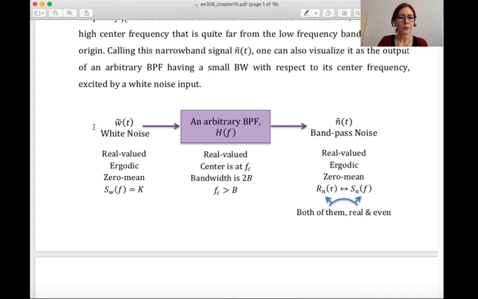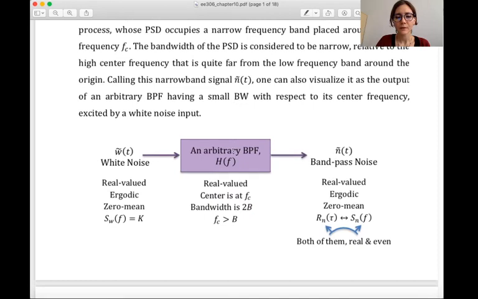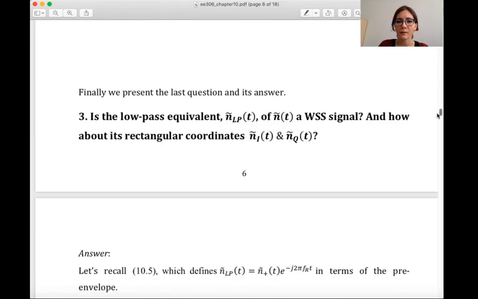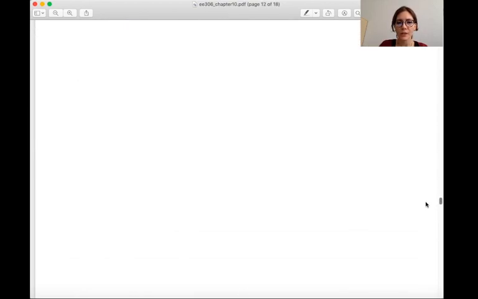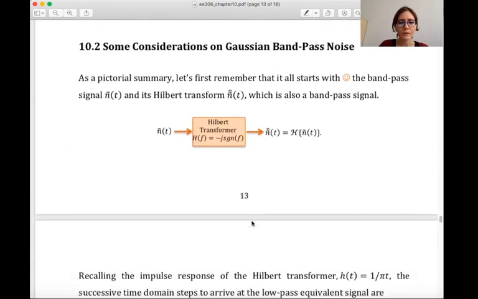So this is why a white noise Gaussian process is a very commonly used noise model. In case you have a white noise process that's Gaussian at the input of the system from the very beginning of this chapter, then the bandpass noise process N of t will also be Gaussian. Why? We have seen this before: you pass a Gaussian process through an LTI system, the output process is also Gaussian. So this is one very common setting that you might run into when you study noise acting on a time-varying signal in engineering.